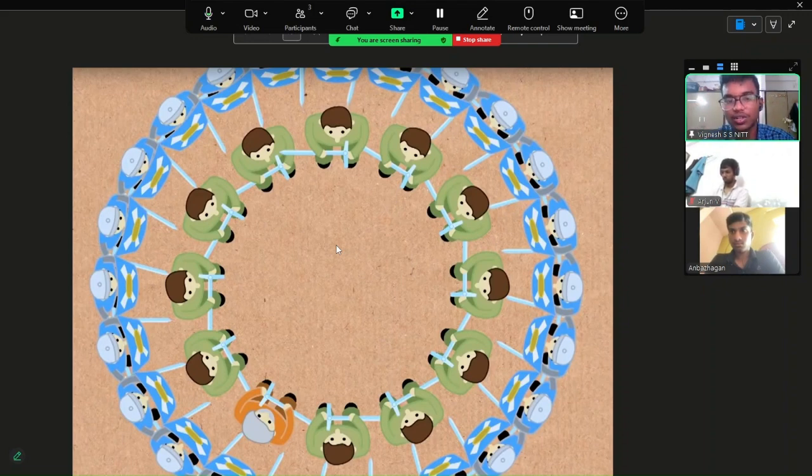They don't want to be killed by the enemy, so they want themselves to be killed so that they will not be killed by the enemies. So what they decide is they are going to make a circle, and each one in the circle is going to kill the next person. Suppose we are making a circle, I'm going to kill my next person, and that next person is going to kill the person after them. So basically, it goes like this.